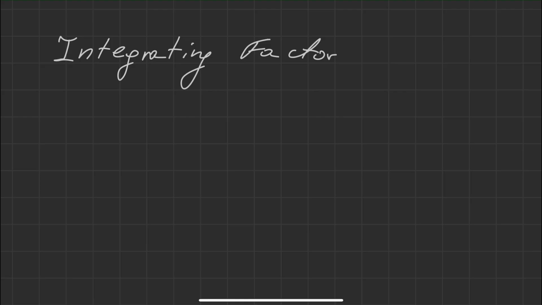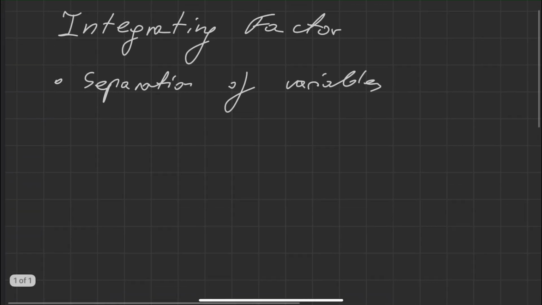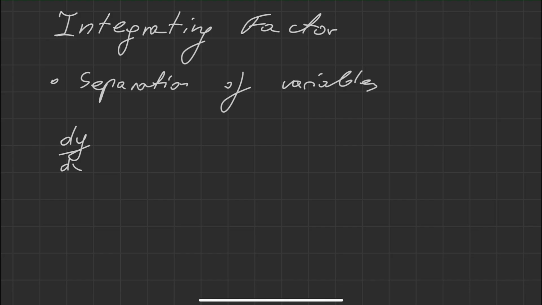So you should by far already be familiar with the method of solving differential equations by the good old separation of variables. However, the problem is that this is not always possible. One key example is when we have this form of a differential equation. So we have the derivative with respect to x, plus some kind of a function of x multiplied with our y, and this will be equal to some other function of x.